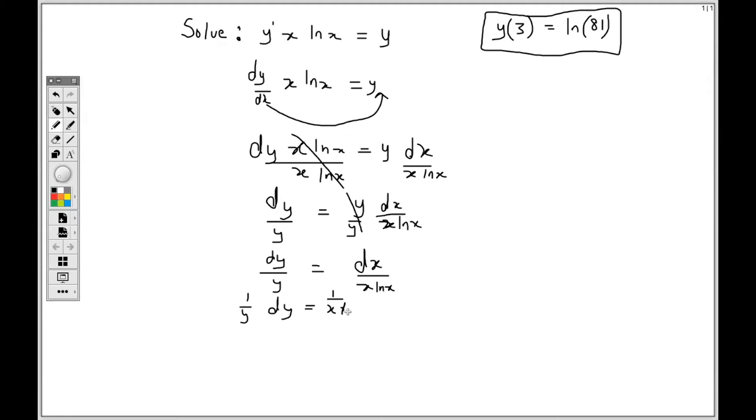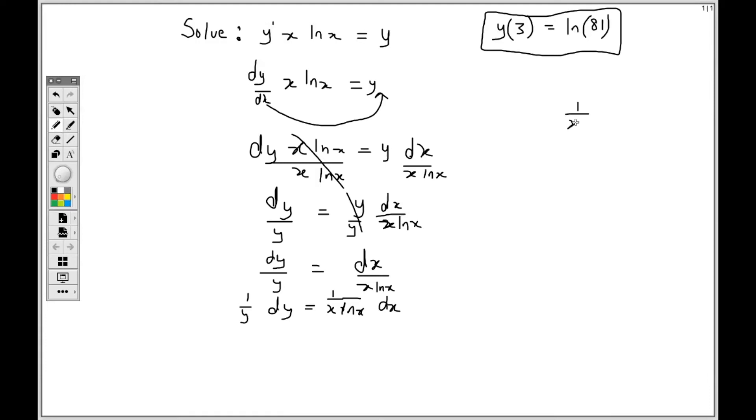Now after writing this, I can rewrite it as a different expression. Let's discuss this further. Now, 1 over x times lnx is the same as 1 over x all over lnx. Now how is that so? I can work this part out to show that it's the same as 1 all over x lnx. This that I have circled is the same as 1 over x. The line means division and then we have lnx.